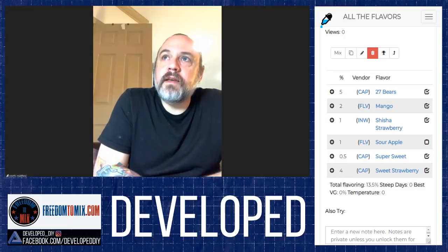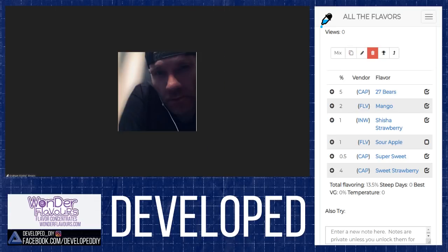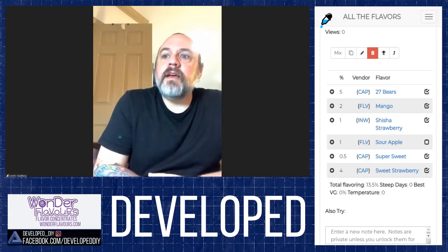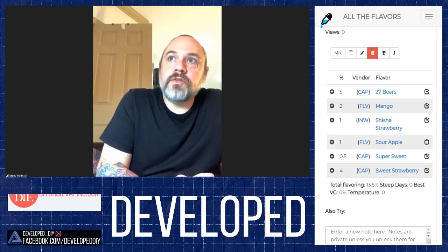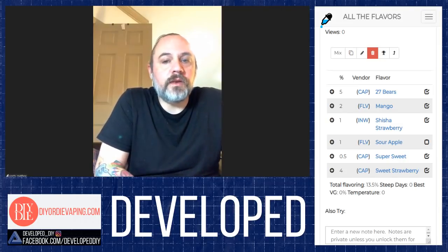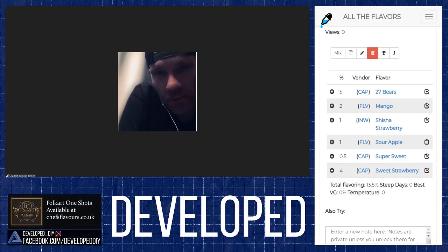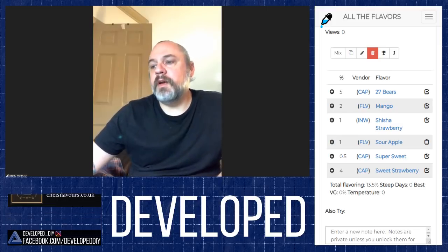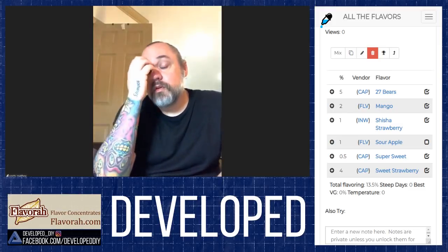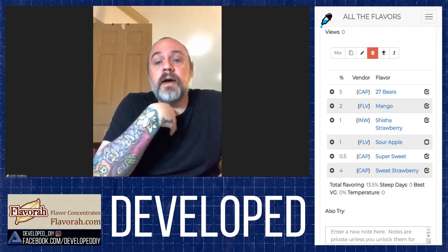I've really been liking the TPA Pineapple Juicy. That's the other one. That one's amazing. It really is. I get a really marshmallow-type thing from it. Golden pineapple used to be my go-to for that, and Pineapple Juicy from TPA is starting to replace it. It's like a golden pineapple version of TPA's pineapple, but also with kind of a marshmallow type thing. It blends really well with creams. If you wanted to make white gummy bear, I think you should use the TPA Juicy instead of the golden nowadays. My opinion.